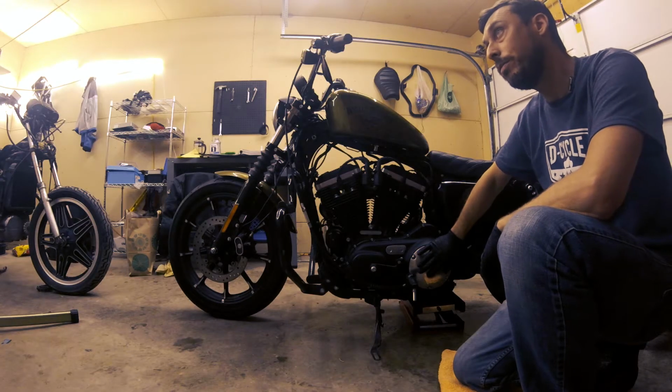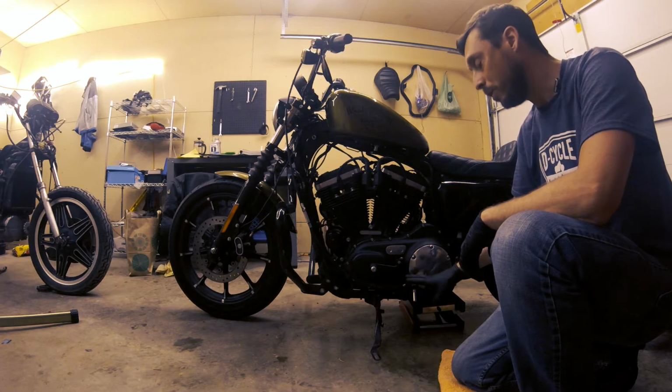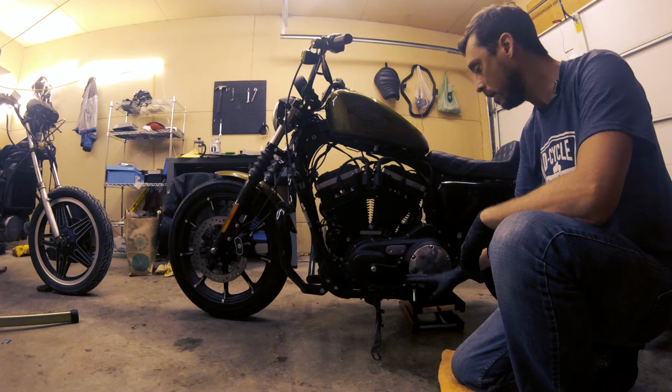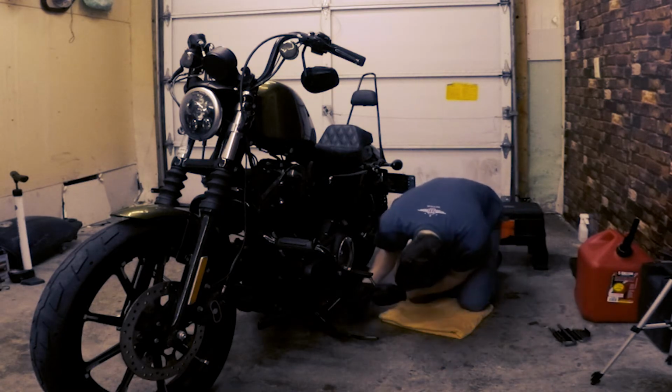So next we need to open up the clutch inspection cover, otherwise known as the derby cover. But before we do that, we need to get the right foot peg out of the way. So we're just gonna kind of loosen it up and push it out of the way. And that's a 5/16 Allen to remove that.